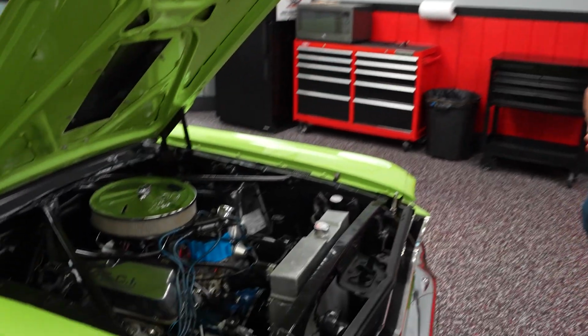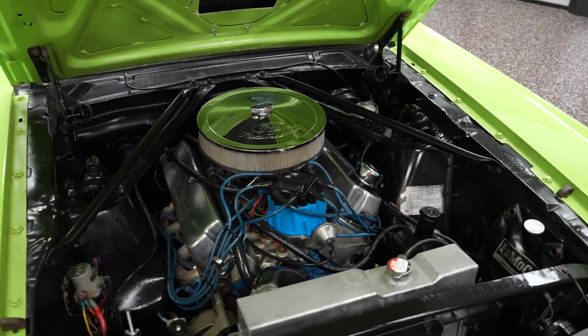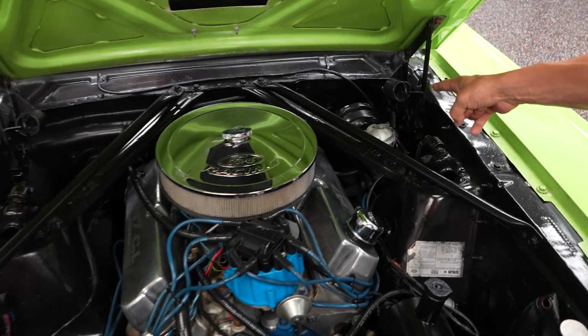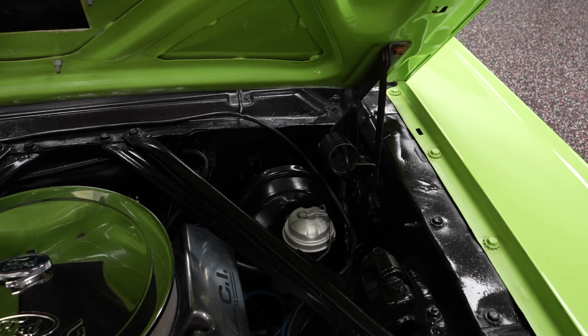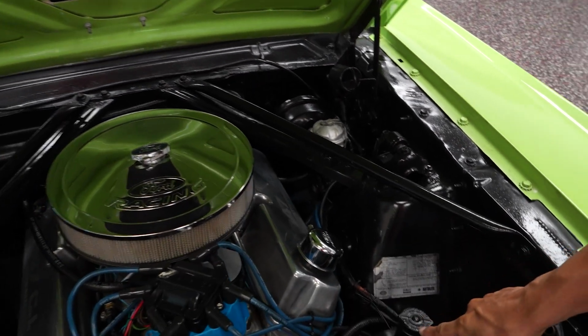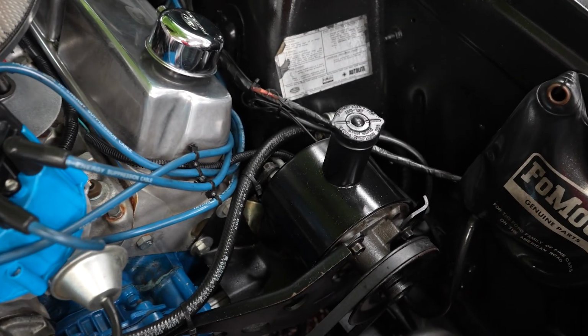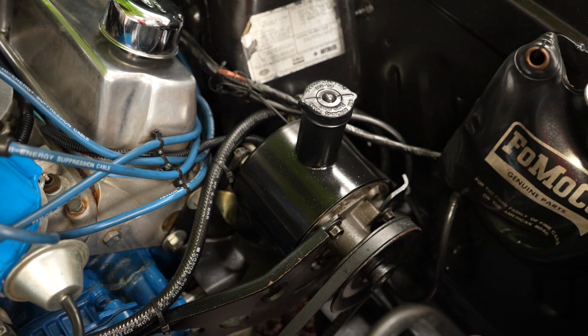Today we have a Hankster certified unit to present to you, a 1966 Ford Mustang Convertible. Let's check it out. Cool little motor in this thing, 347 stroker. On the driver's side firewall, that is your power brake booster, telling you the vehicle is equipped with power brakes. On the driver's side front of the block, you have mounted a power steering reservoir. Tells you the vehicle is equipped with power steering.